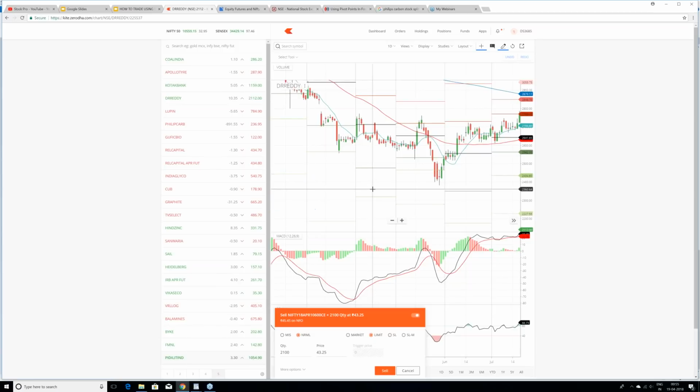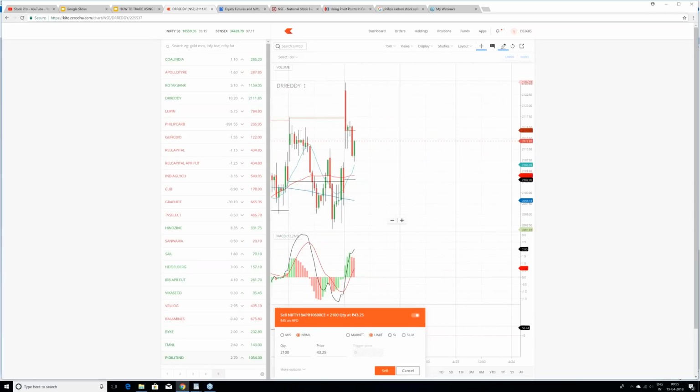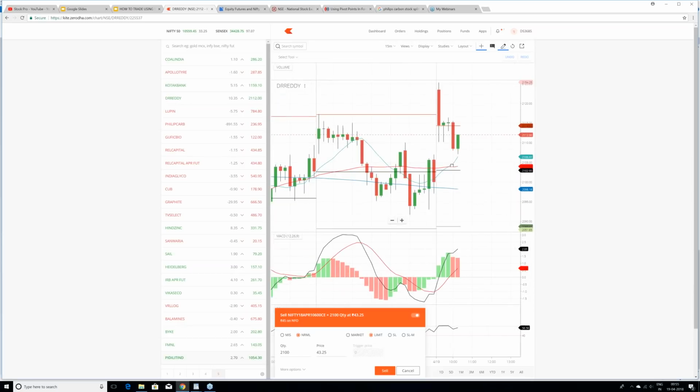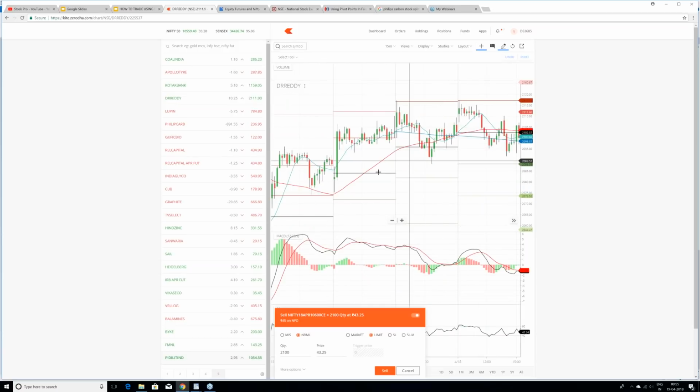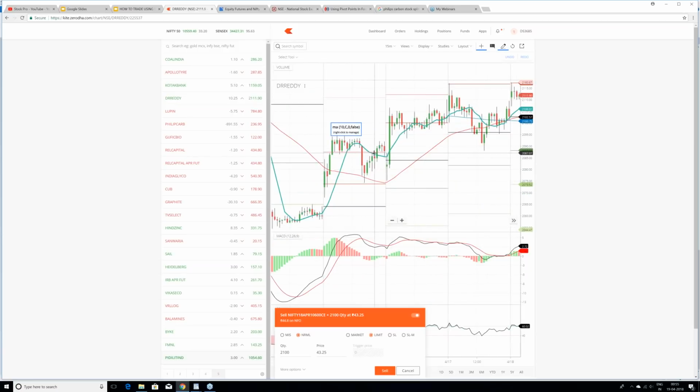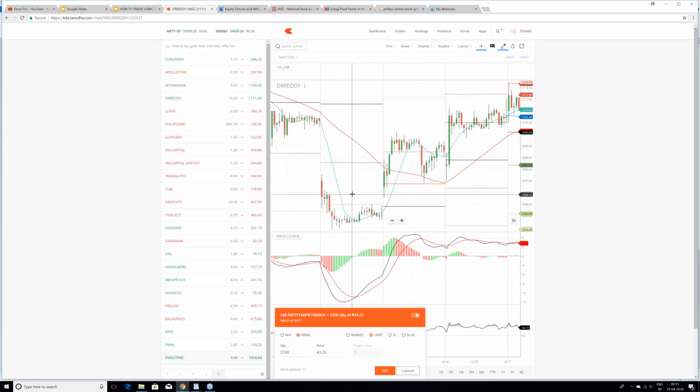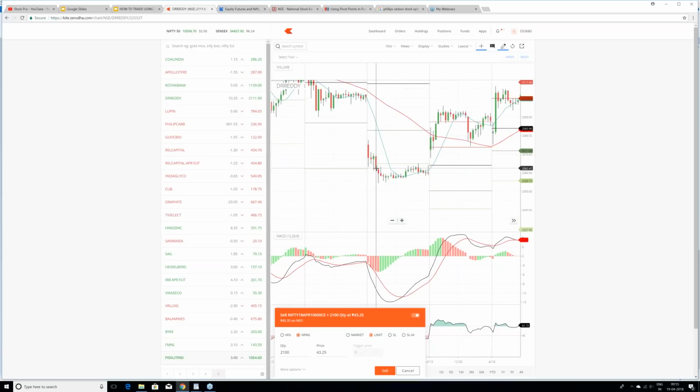So if you're doing intraday trading, your time frame should be 15 minutes or 5 minutes, and if you're doing long term trading, then your time period should be daily. Now see here, this is Dr. Reddy. You can see it opened gap up but then crossed with volumes in the downward direction. Again, here you can see it experienced a resistance. Every time, pivot points are respected by the stocks, whether it is going up or going down. The behavior of stock movement can be determined by looking at how it is treating the pivot point.